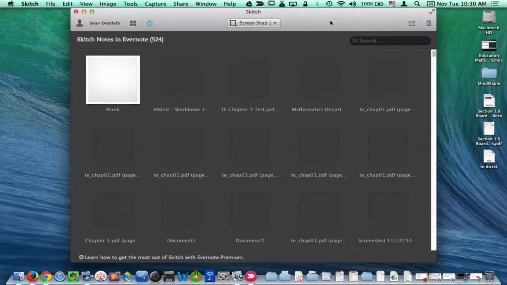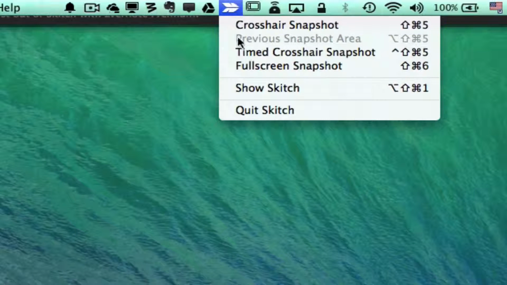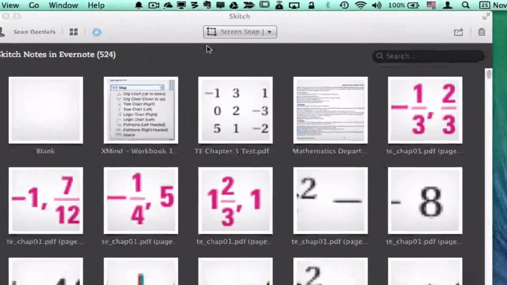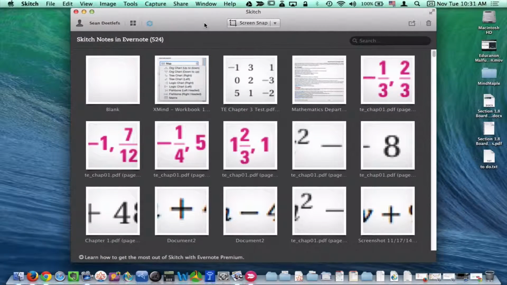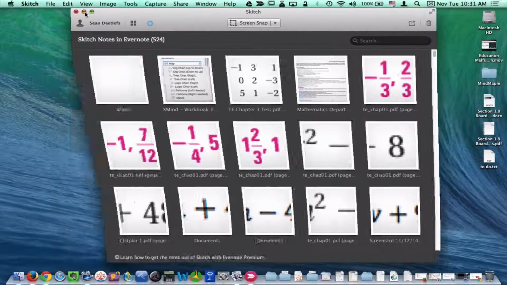Okay, so basically how it works is once you've launched Skitch, when you quit it the first time, it should ask you some questions. Do you want it to keep running and stuff? So basically Skitch sits in your menu bar right here. And you can click there to take screenshots if you want to launch the app, or you can use a key combination that's very similar to the Apple key combination. So on a Mac, it's Command-Shift-3 or Command-Shift-4 to take a screenshot. With Skitch, it's Command-Shift-5.